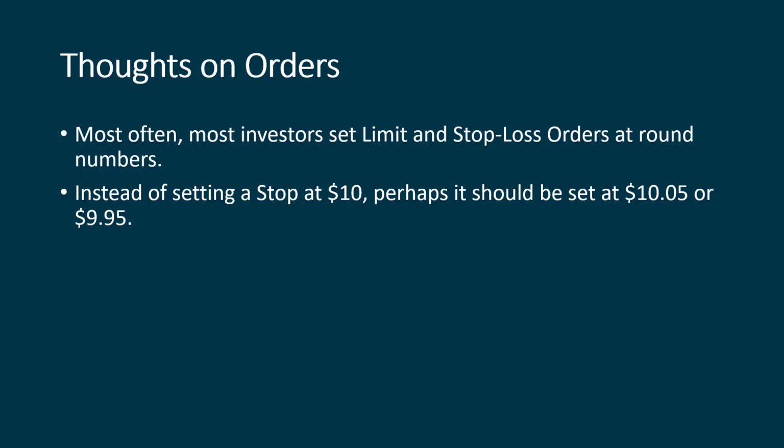Human beings, being what they are, we like to deal with round numbers. Why do you think all the stores sell things for $9.99 or $13.99? That's because in our mind, we're thinking the 9 or the 13 is the dollar amount, when really we have to go one up. It's really $10 or $14. Since we do that in our mind, don't you think we'd want to set up our orders at slightly different prices so that we don't have a whole flood coming in? Because if you have a lot of buy orders set at a round number and you're one of them, the minute that price gets hit, that turns into a market order and your fill price could be quite a bit different than what you thought it would be.